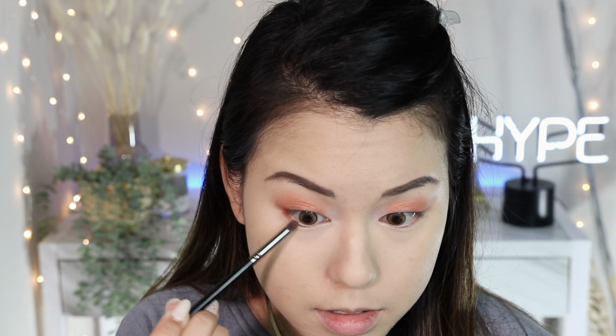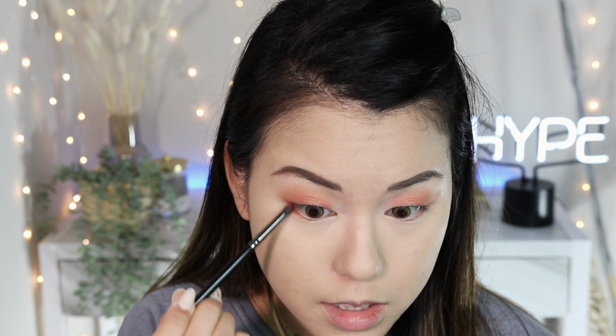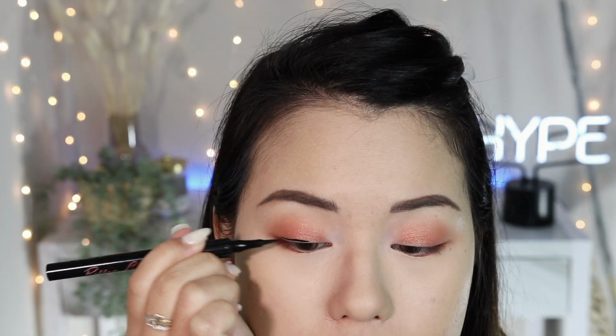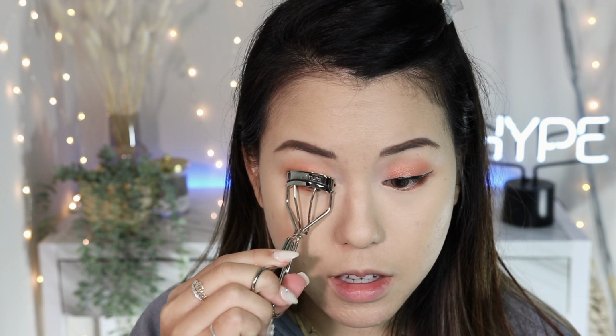Again, on the lower lash line, I'm gonna go with the same bright color on this matte palette, and just kind of combine your whole look. Alright, I'm gonna go in with some eyeliner from Benefit as well. This is their roller liner. Alright, eyeliner is on, and time for falsies. And of course with this glam holiday look, you need those falsies.